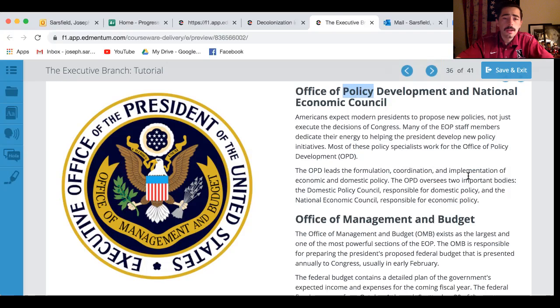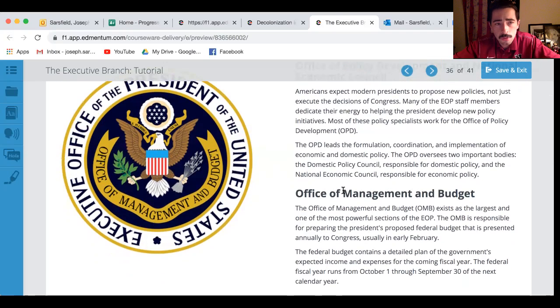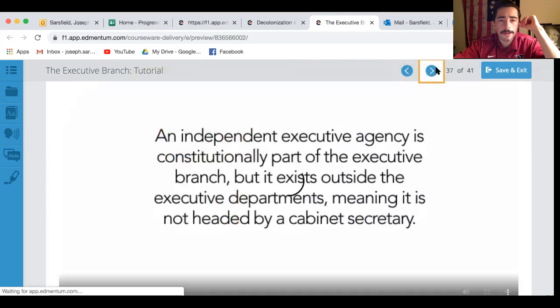The Office of Management and Budget, we have the top financial advisors and individuals in the country in this office. These people help the president because not every president is an economic major. They need help creating that budget for the entire year. They have to make sure that the budget's going to work, that the government's going to have enough money. But the federal budget basically is all the money the federal government is going to spend throughout the year. That is on salaries, on military spending, on research and development. All of those things flow through the Office of Management and Budget. All right. Once again, those are those advisors that help the president do a good job.